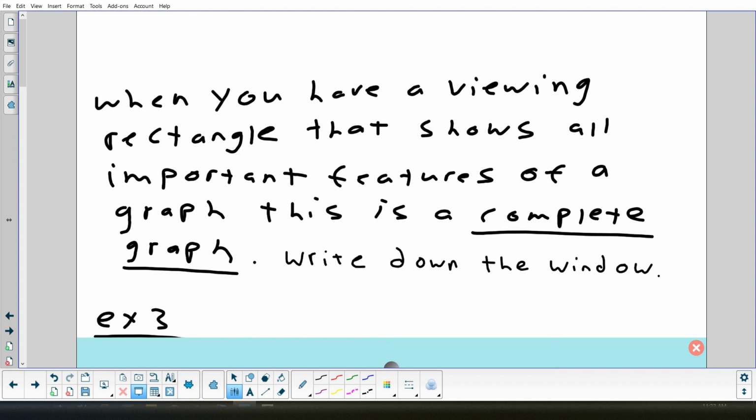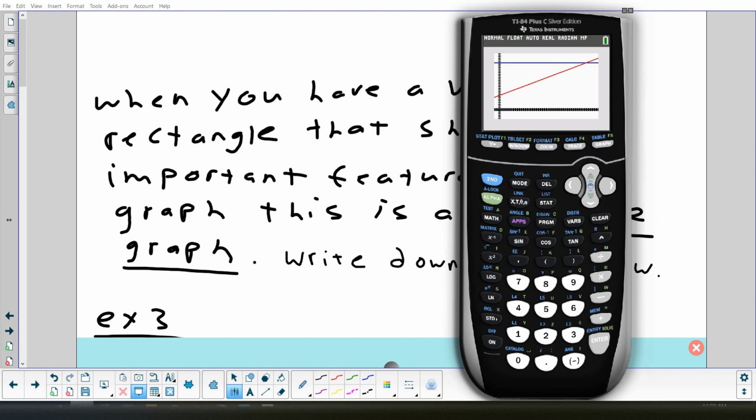So it could be a variety of answers. Obviously, at some point it's wrong, but if you did 205, that would be fine. If you did 210, that's fine. If you did something like 20,000, I would say that's not really a good window, because to me this red line looks almost vertical, straight up, and I can't even really tell what's going on. So that's a little too big. But there's a range of answers that would be acceptable.